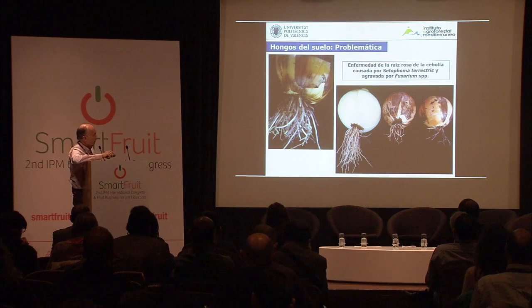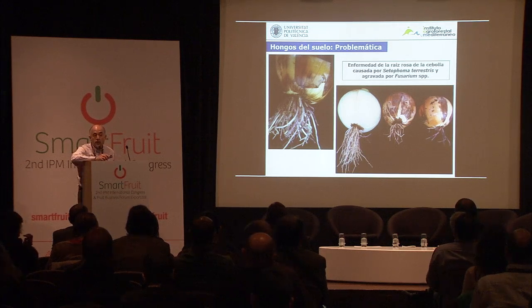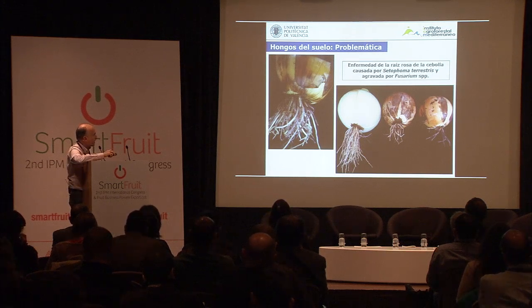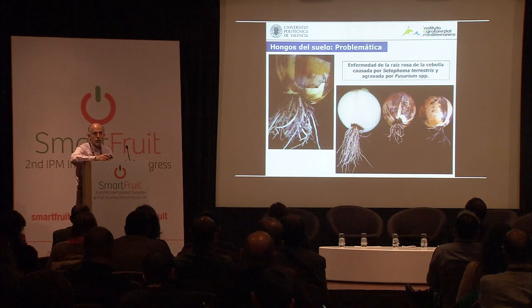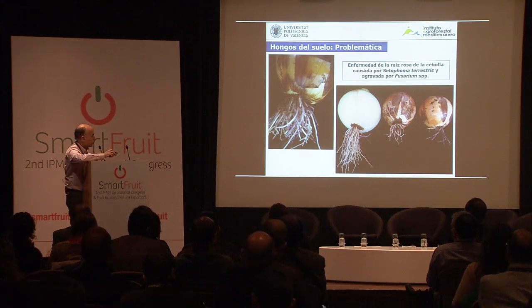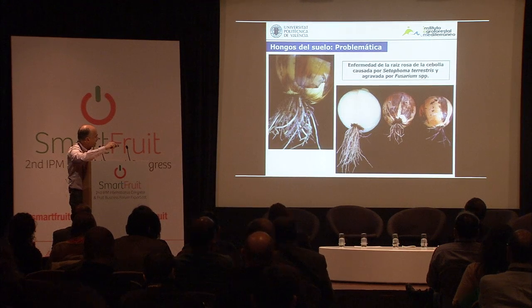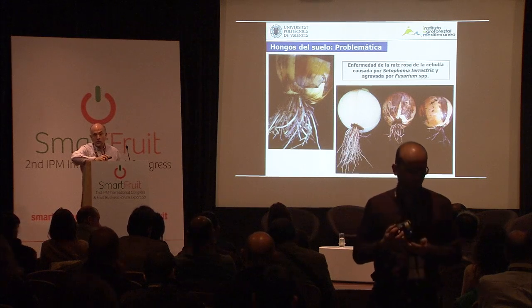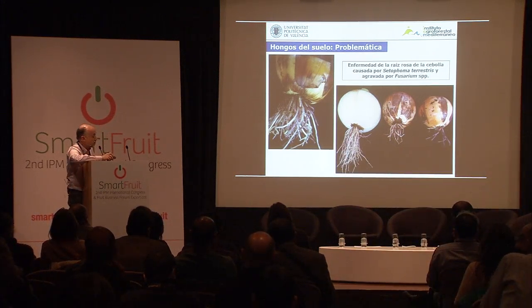Another example of the same is the pink root disease of onions caused by Setophoma terrestris. This is a frequent disease which is found in areas where onions and garlics are grown, and this disease is very often aggravated with even greater damage than what is expected, because there are other species of Fusarium in the soil which contribute to increasing the damage to the roots, attacking them at the same time when we already have prior damage by Setophoma terrestris. And the symptoms are typically these pink roots and a progressive loss of the roots, and therefore a lower development or growth of the plant, and a complete loss of production in garlic and onion fields.